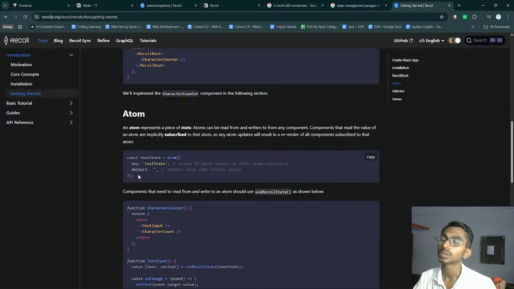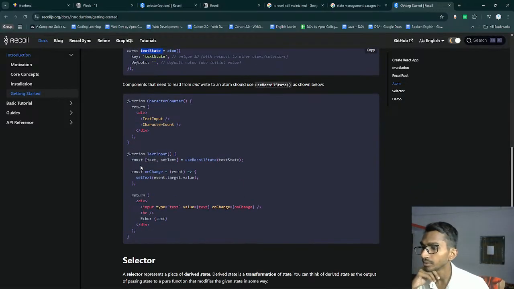In our to-do section there are many to-dos ultimately. So I have to create an atom called todos, and that todos would have all the to-dos, and those to-dos are going to come from the backend. This is also a thing. That means we will have to use a selector. Currently this thing is okay. Things are pretty much okay.